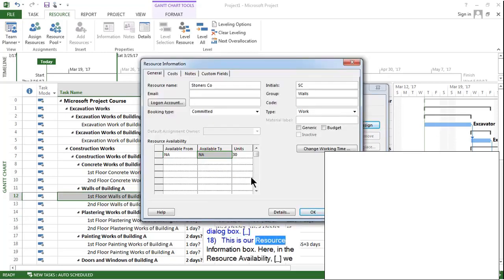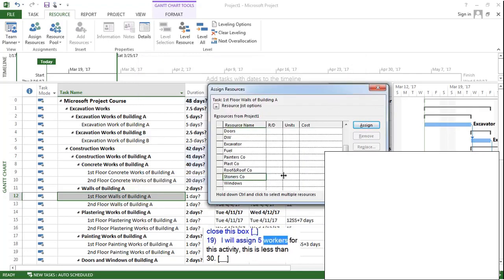This is our resource information box. Here, in the resource availability, we see that there are 30 units available for this resource. Therefore, we shouldn't assign more than 30 units. Since we know our maximum amount, we can close this box.